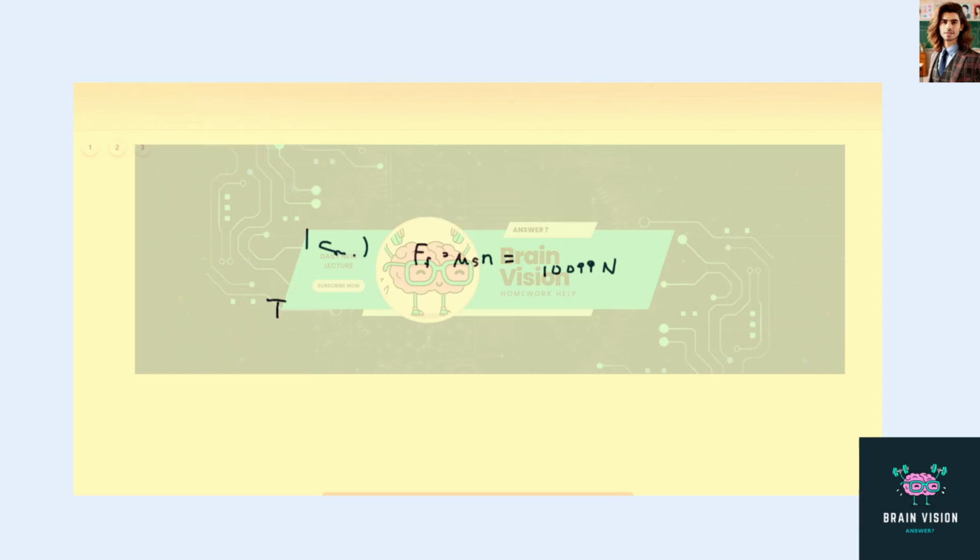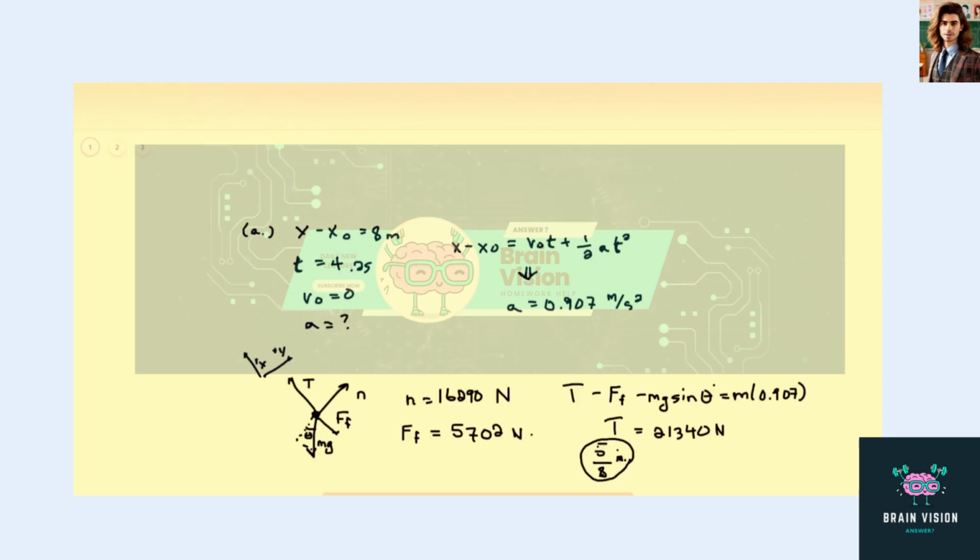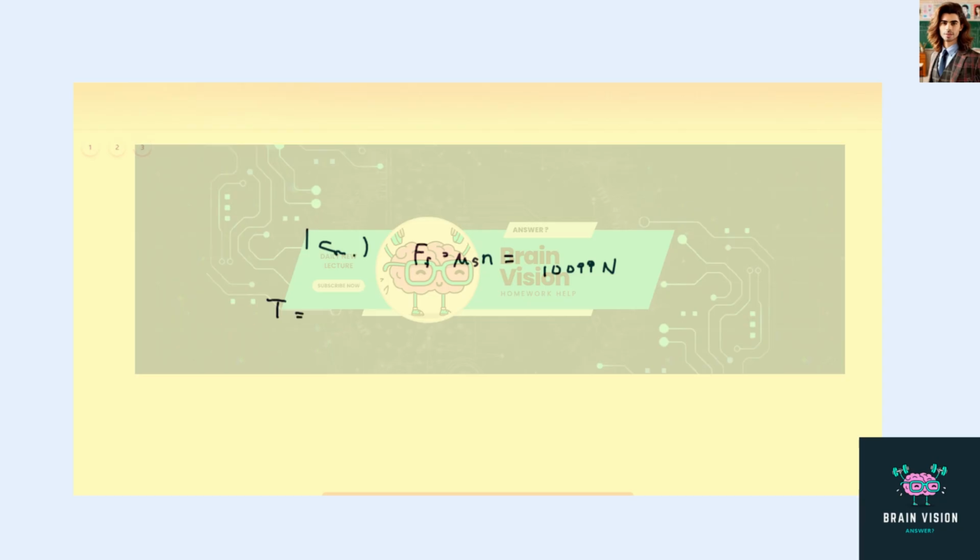Now we're going to use the same formula that we used in part A, except we have a different friction force because we have a different coefficient now. But when we do the same steps and solve for the tension, we get 25,737 newtons, which is larger than before. So having it stationary on the ramp creates larger tension in the rope supporting it.